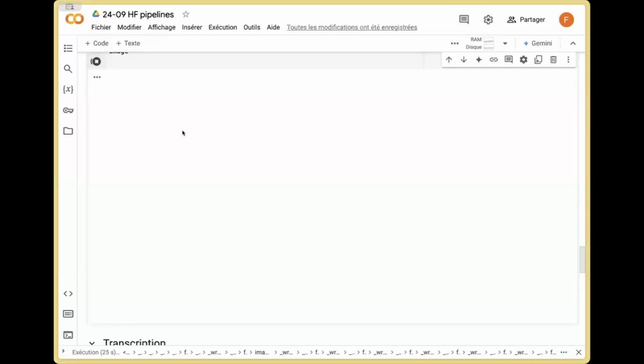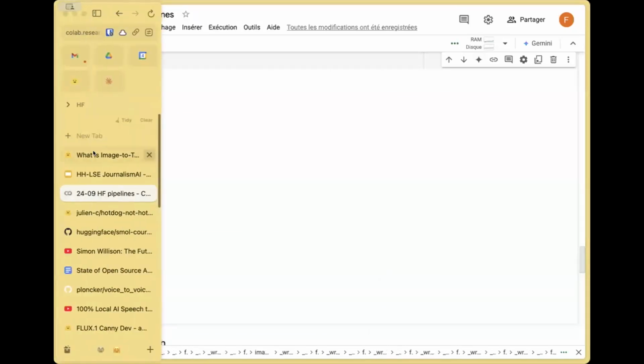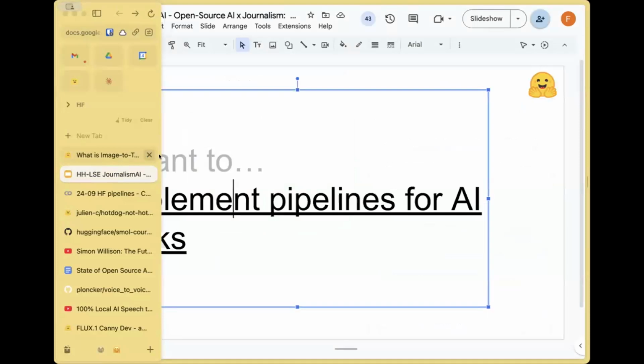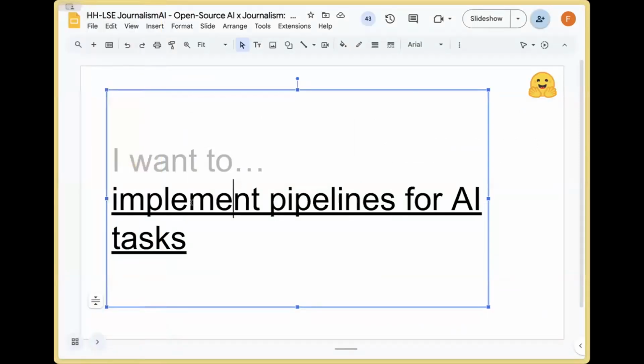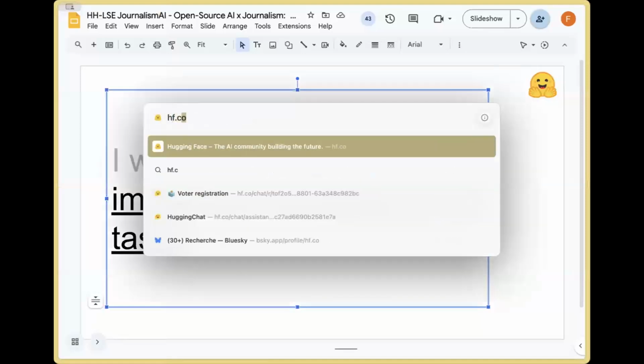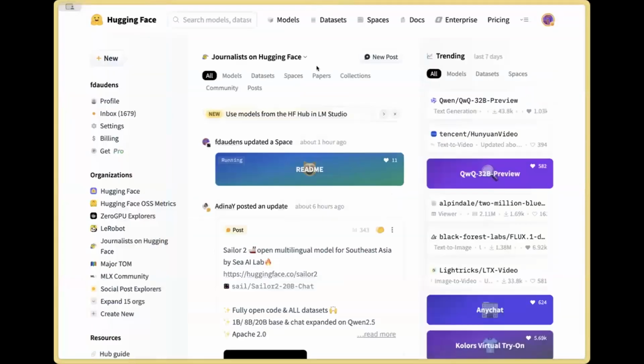And while I'm waiting, I see some questions. So for Geoff, the link to the Colab notebook is in the presentation. So here, you just click on it and you will have access to it. And the models are really like when you go to the homepage of Hugging Face.